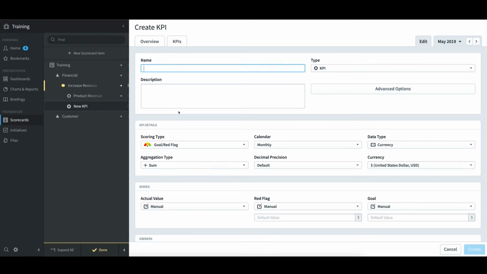Once again, Scoreboard assumes I want to create another item. And in fact I do, as I want to create training revenue.